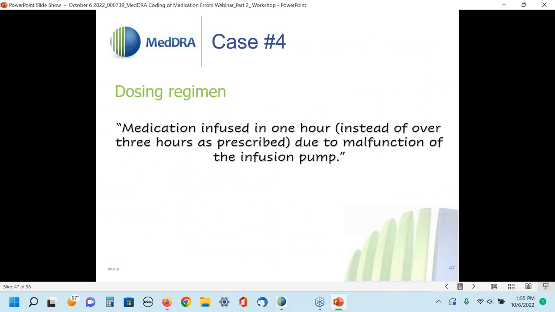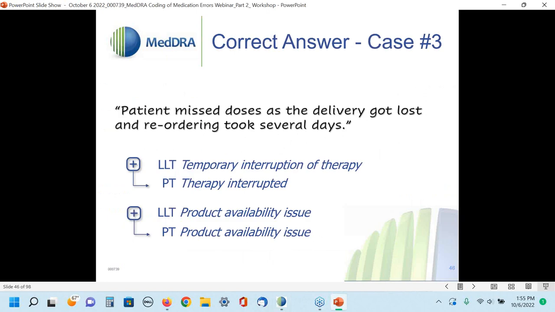And then okay. We have, sorry, one last comment for the third example before we can move on. They said the product may have been available, but the process of ordering may have been delayed, e.g. the patient didn't find time to call the pharmacy. Possible. All I can do is just look at what's available, which is missed doses. The circumstances around it, I don't know why. Something the patient didn't do, the pharmacy didn't do, et cetera. I don't know who's the culprit in terms of delivery not having taken place. I just simply know that the consequence of that was that the therapy was interrupted. And that's why I selected that one.